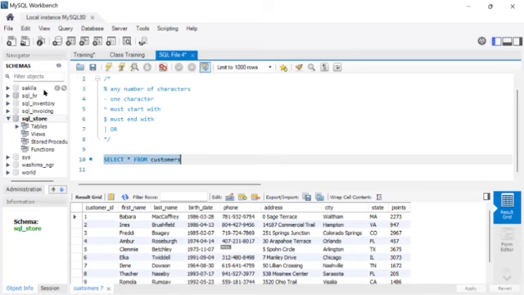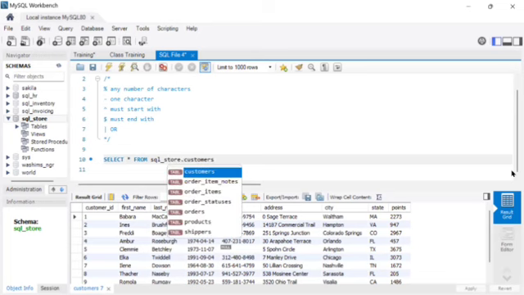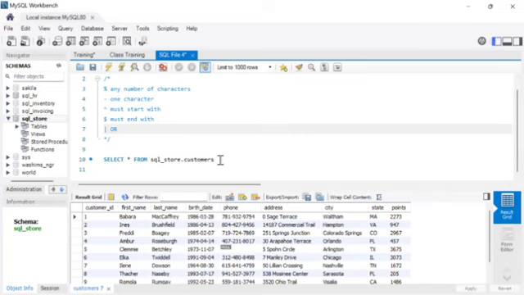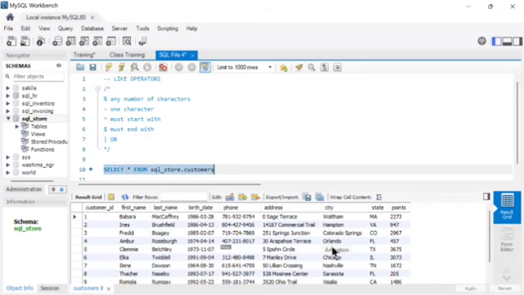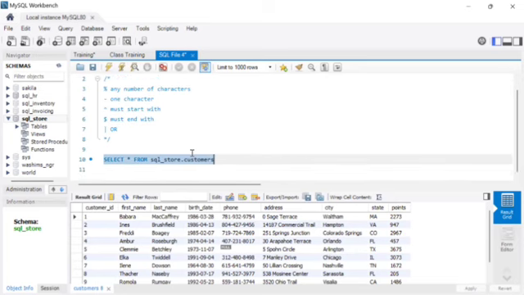If you weren't exactly sure, a very good rule of thumb is to write sql_store, so it calls the database, then the table. If you do this, select this, run it, you would still get exactly the same result. It drills into the particular database.